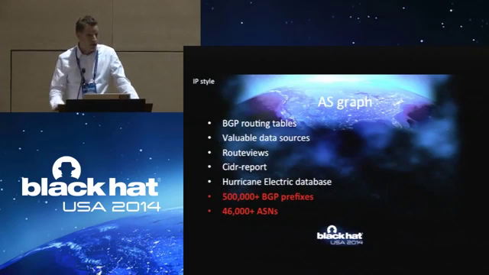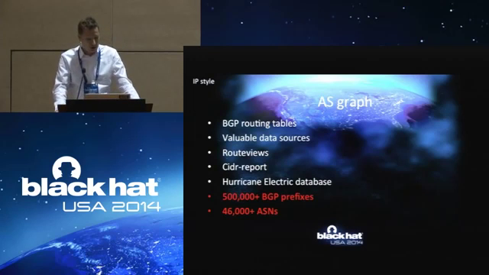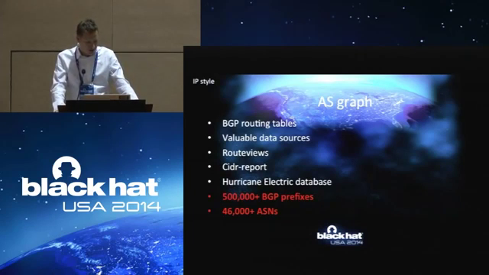We use that data to build a large graph of the internet and study the relationships. We use our own data, like we have 23 data centers worldwide where we get data. We have several service providers there, we do peering, so we have lots of feeds coming in. But we also use publicly available data: RouteViews, RIPE, BGPmon, and so on. There's a few listed here.